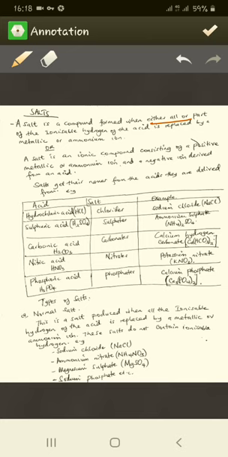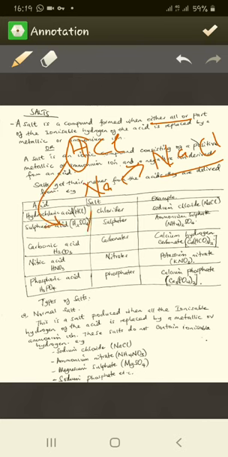I want to give you a simple example which you already know. For example, hydrochloric acid. So we are defining a salt as a compound formed when this ionizable hydrogen of hydrochloric acid is replaced, let's say, by a metallic ion. For example, if it is replaced by sodium, the salt formed is sodium chloride. So this is a salt. And if it is replaced by ammonium, the salt formed becomes ammonium chloride. So that is the definition of a salt.